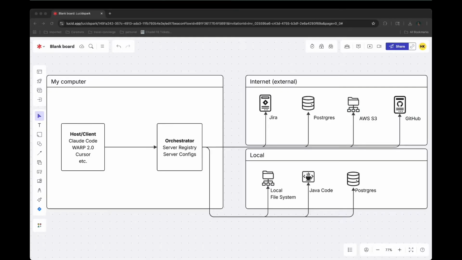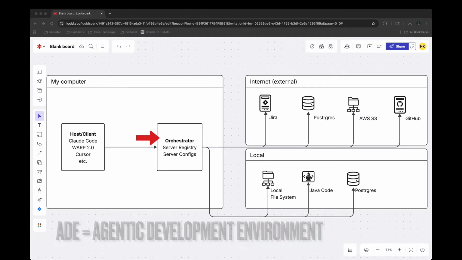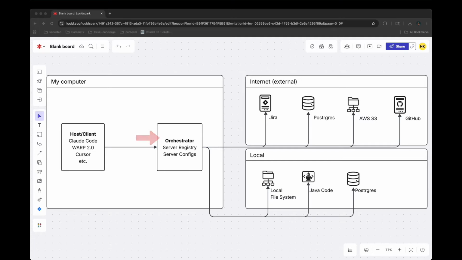First, I want to go over the general architecture of how you lay out your MCP servers. First you have the host or client. This is something like Warp or Claude Code that you're using as a plugin or as an ADE, which is what Warp is. The next piece is going to be the orchestrator. This is your configurations for the connections to these MCP servers. It kind of tells your IDE or ADE how or where to interact with these different MCP servers.